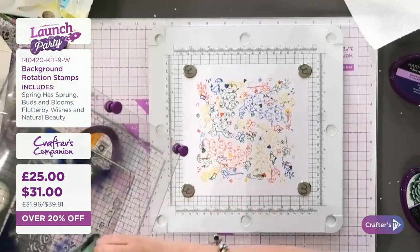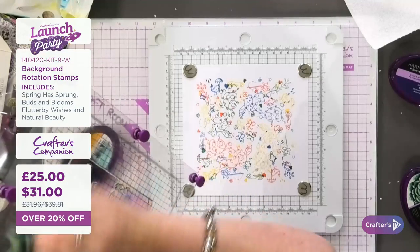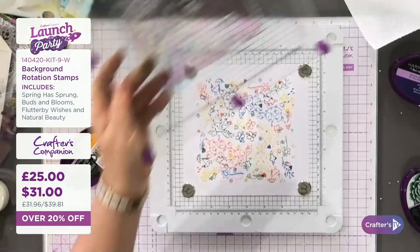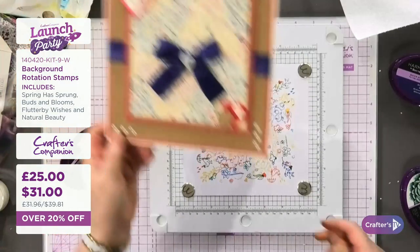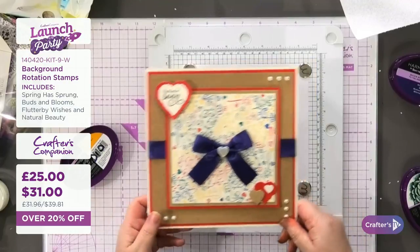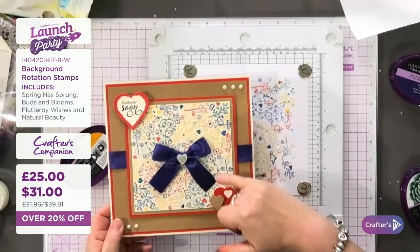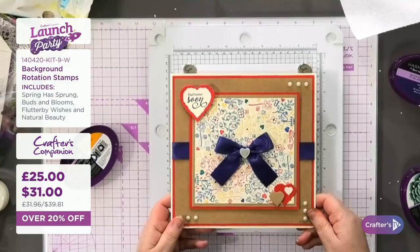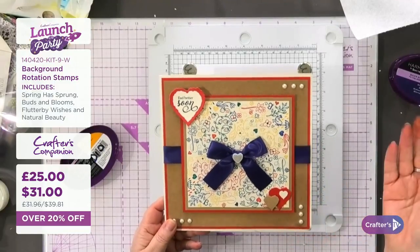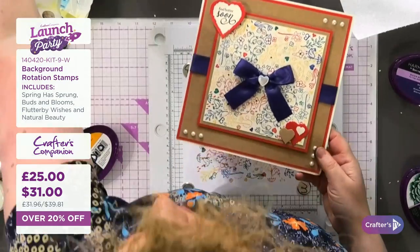Now there, and that is my final one where I've created that lovely background paper with all of those contrast colours on. And then I've got a little card to show you with this particular design, what that actually looks like when it gets translated into a project. Isn't that beautiful? And actually that's just stamping those same colours but onto a cream cardstock. And that looks like a really high quality scrapbook paper that you would find on the high street.